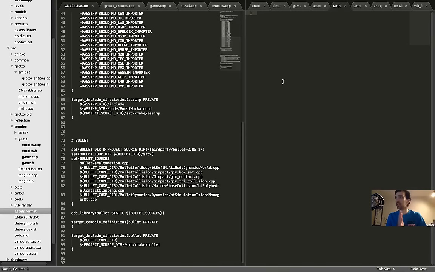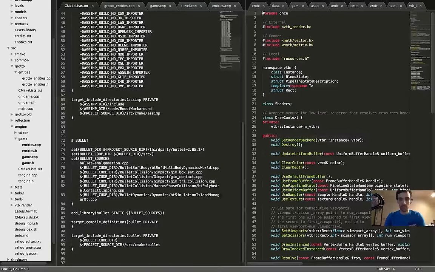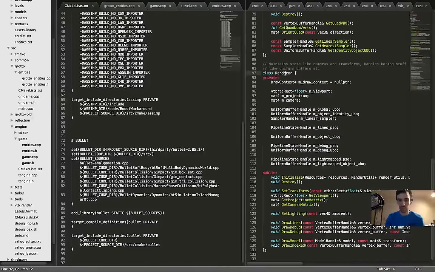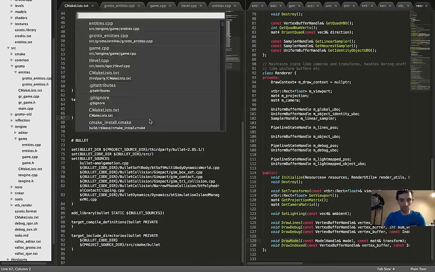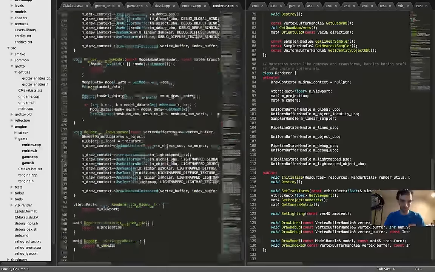What's a material system? Let's start with that. What's the best example I can give here? Let's take a look at my renderer here. Got my renderer, and the renderer has a draw model method right here. I'm already getting into scatterbrain territory.